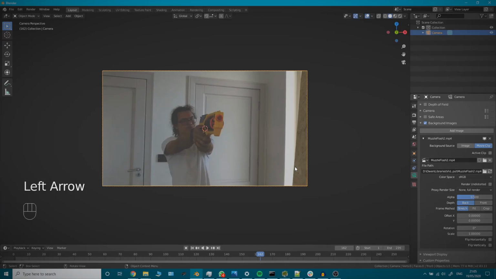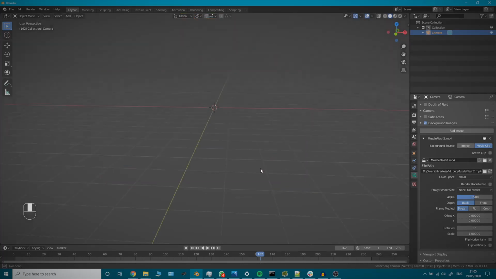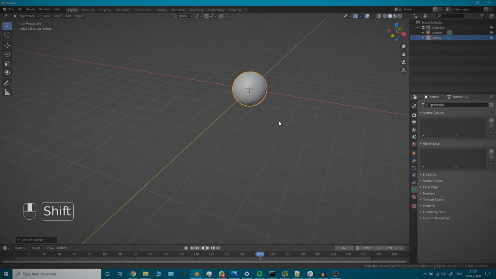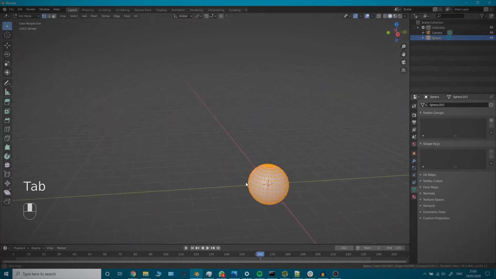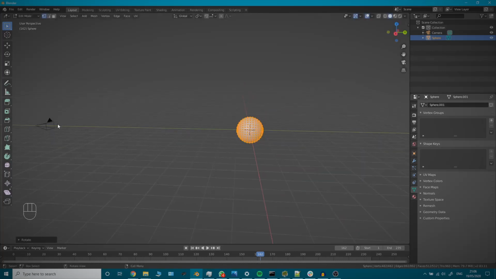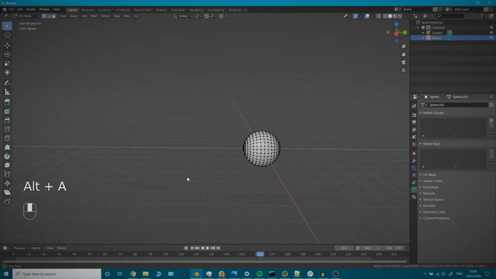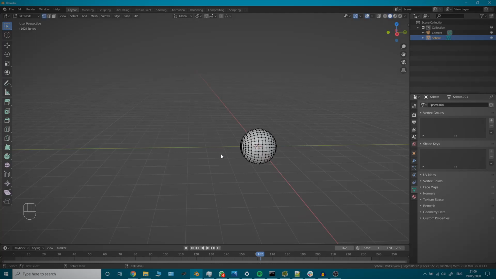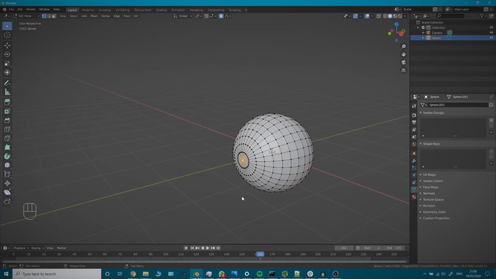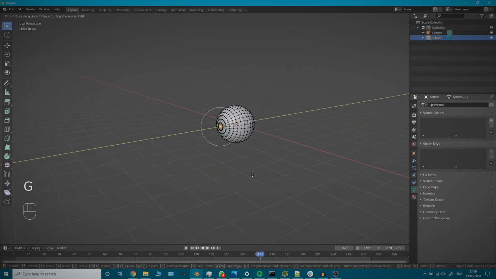So, let's start creating the muzzle flash. The muzzle flash is created the exact same way it was in the old tutorial. We're adding a UV sphere. I'm going to go into edit mode, rotate it on the x-axis 90 degrees towards the camera, and then in order to create that sort of teardrop effect, I'm going to press O to turn on proportional editing. Just select that first vertex and drag it out along the y-axis. Maybe turn up the falloff a bit. You can do that by scrolling, by the way.